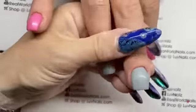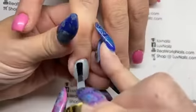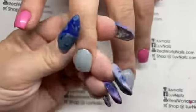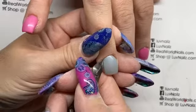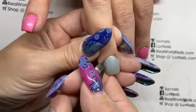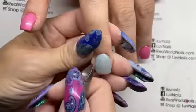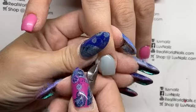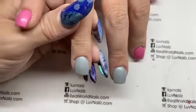So you can see that it has a little bit, it's translucent like jade is. That's fine. We're covering it up. Let me show you that little trick. There's that little tiny smidge of gel right here. I'm just going to very lightly get the point of my nipper in there. And you guys see that just came right out. So that way, now when I go to top coat, I have a completely smooth surface.